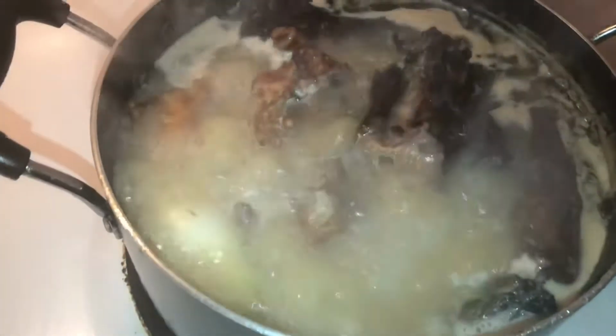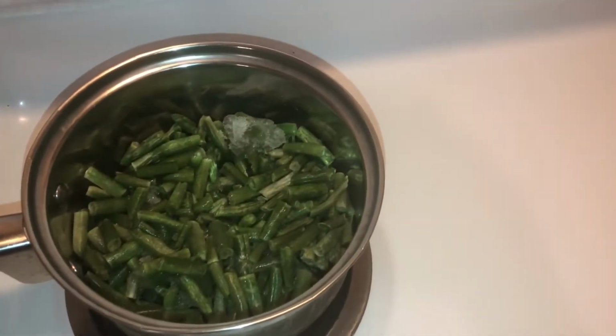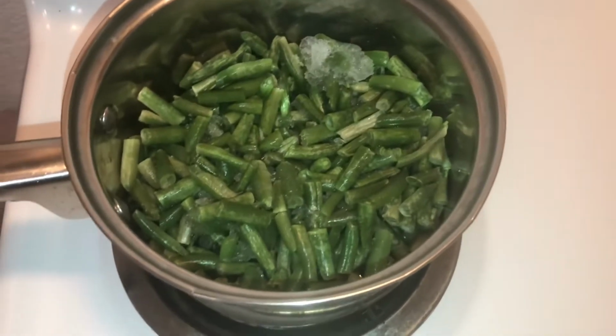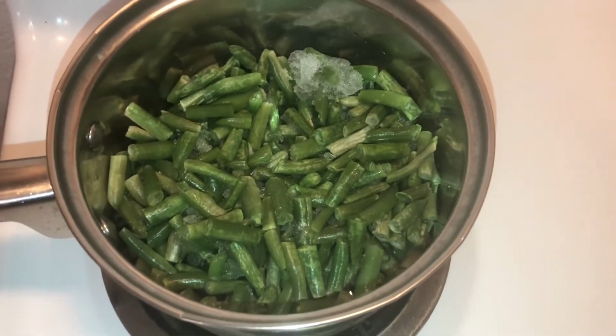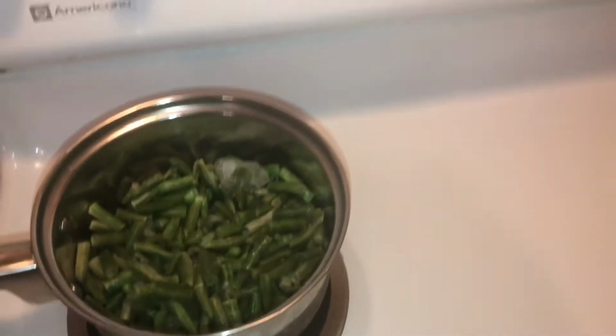Right here is the smoked turkey necks and turkey tails with the 2 bulbs of onion and 2 bay leaves. They are doing fantastic. And also I opened up the bag of the cut green beans. I'm not gonna start the green beans just yet. I'm gonna wait till our meal is halfway done to actually start those. But next we're gonna go ahead and move on with our cornbread and start that, guys. So be right back.